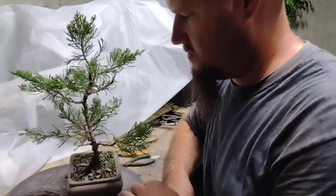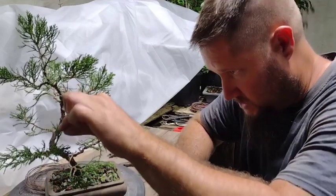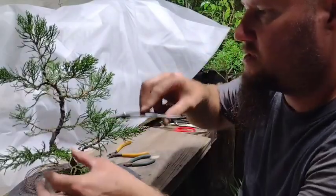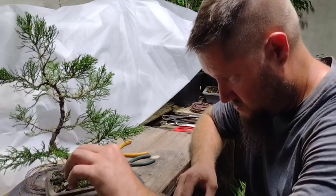because it might help the tree later. I'm not 100% sure if it's going to, but this crazy long piece is not. So I'm going to cut that back. Cut that off. All right.